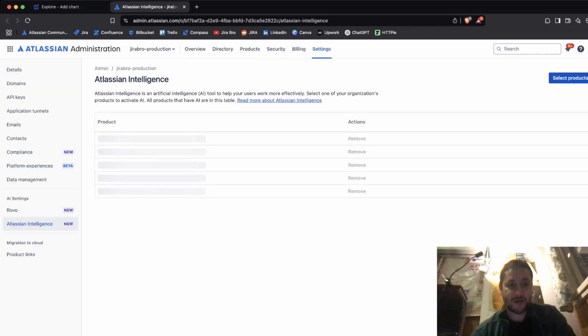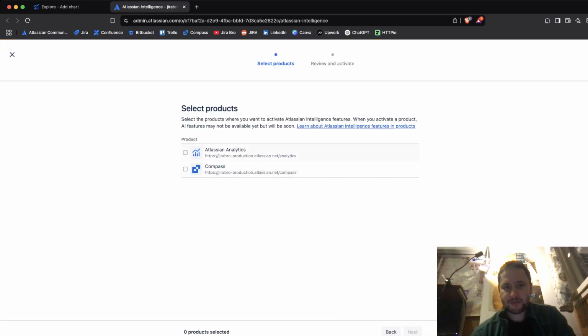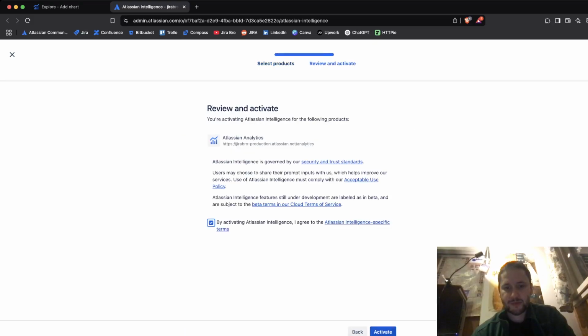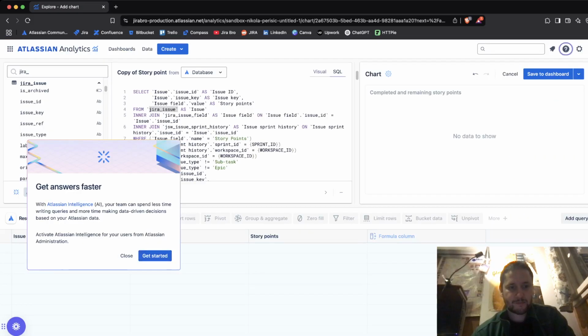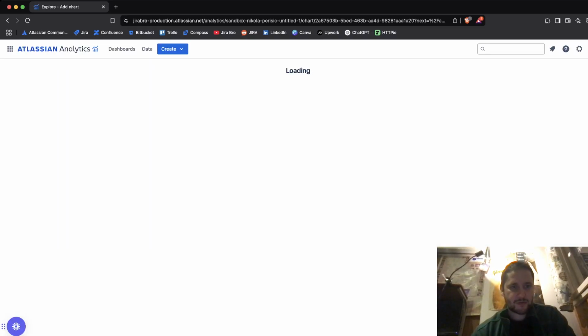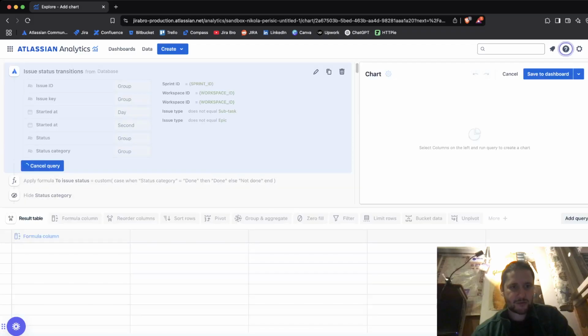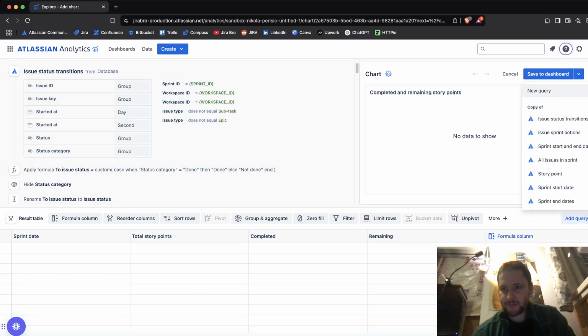Or get answers faster. I can select the products for the Atlassian Analytics. Yes. Okay. Let me see if I can use it now. Not really familiar, so that's why I wanna be using new query.